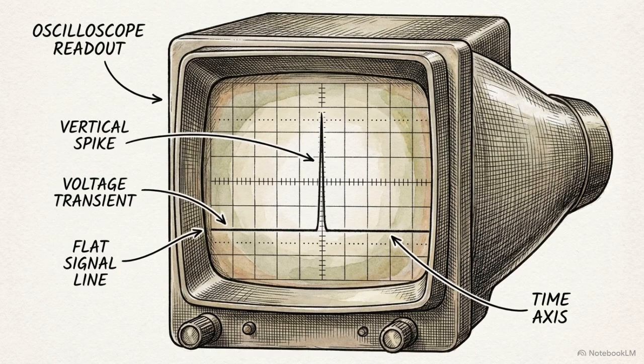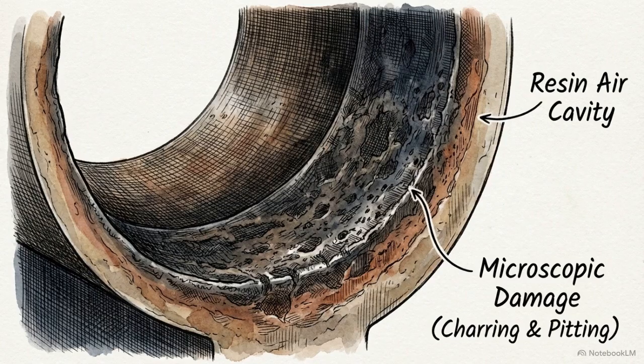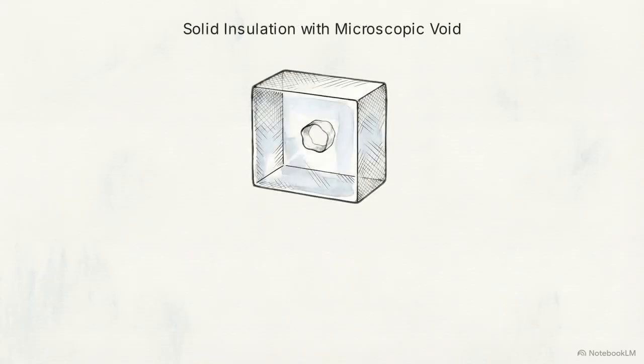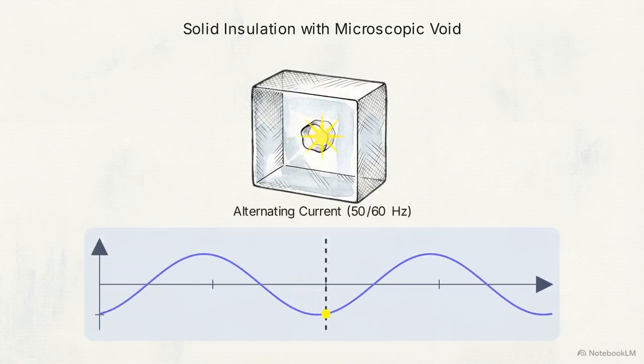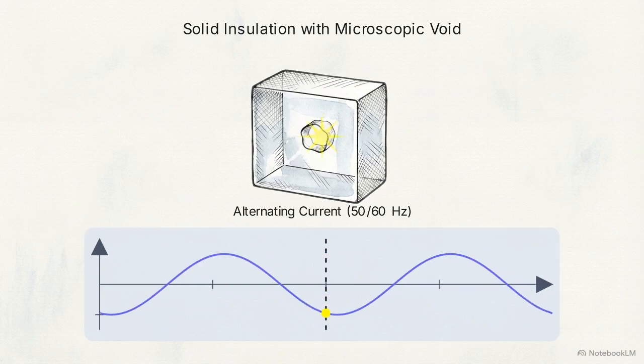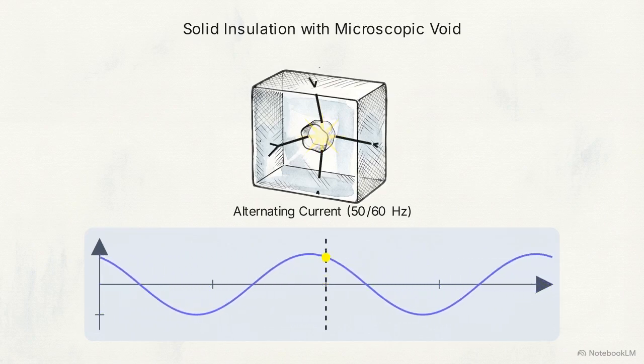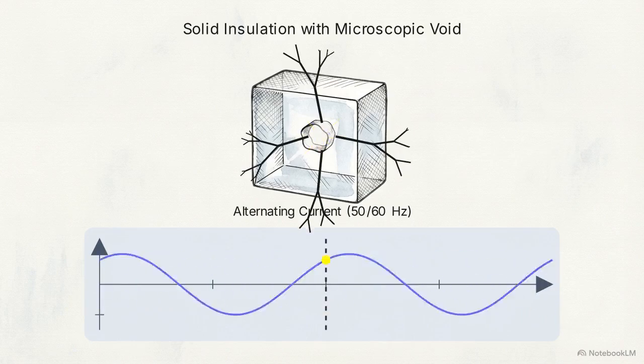These individual events are fleeting. A single discharge pulse lasts only fractions of a nanosecond, transferring a minuscule amount of energy across the void. But that nanosecond flash exerts an immediate physical toll. The spark releases a localized burst of heat, ultraviolet radiation, and a mechanical pressure wave into the surrounding solid material. A single spark causes negligible damage. However, these discharges repeat thousands of times per second, aligned with the alternating current of the power system. Over years, millions of repetitive microsparks chemically and thermally erode the insulation.